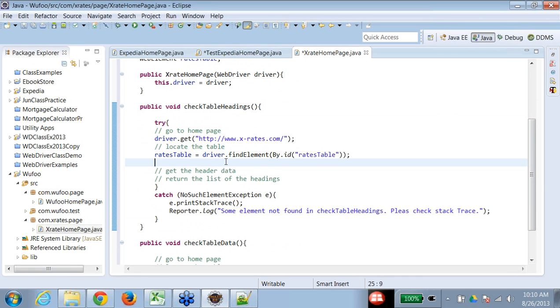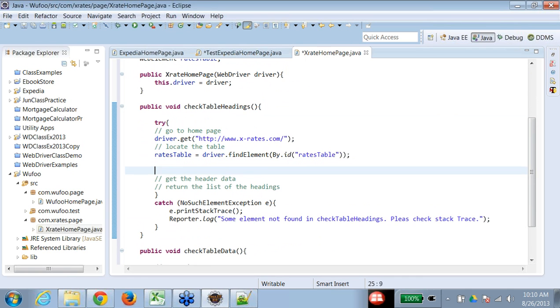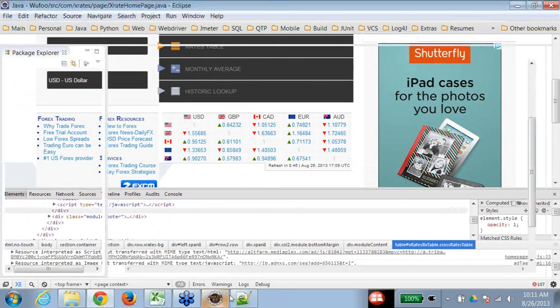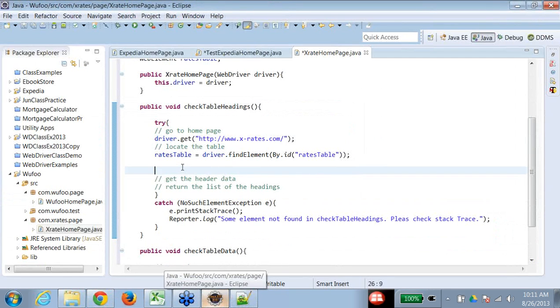Once we get the table, we have to iterate through the rows. If you notice, this table heading is part of the first row, right? So we first have to get the first row.